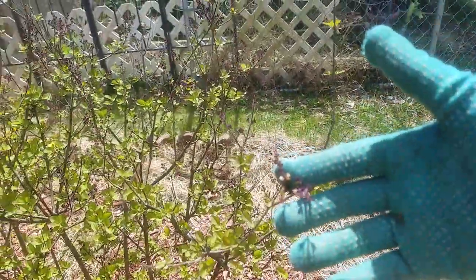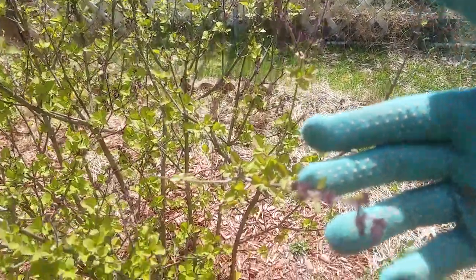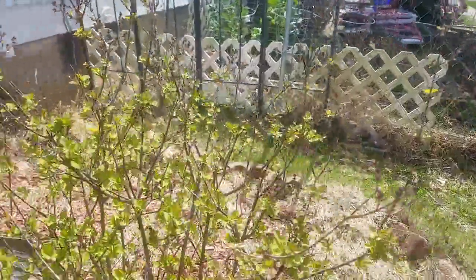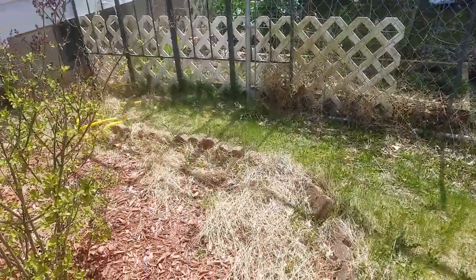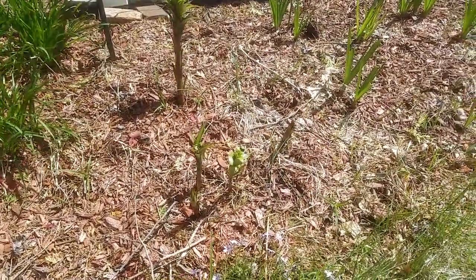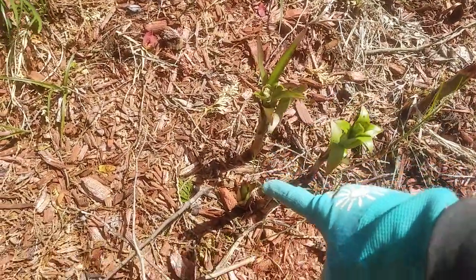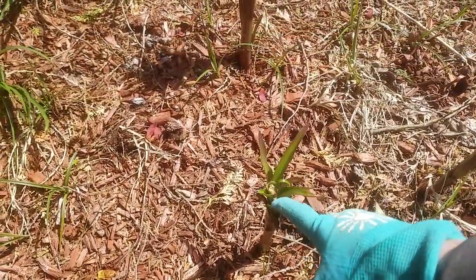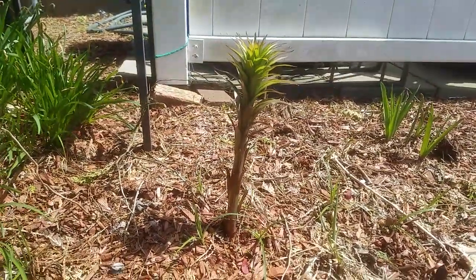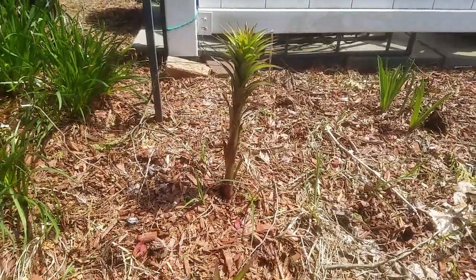And more of those green leaves means more of these purple flowers that are starting. They're kind of small right now. They'll be bigger later. Now, last week we talked about the lilies that I have. And you can see there's 1, 2, 3. This one seems to be broken. The deer might have eaten that. And there is a 4th one. It's pretty tall. And that's going to come in. It's going to be as tall as I am.